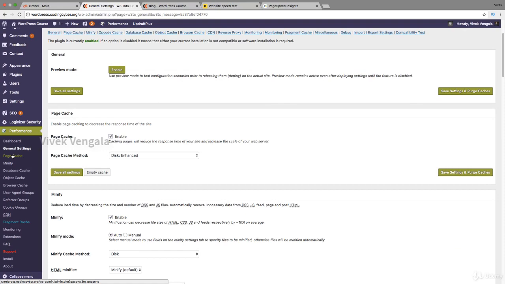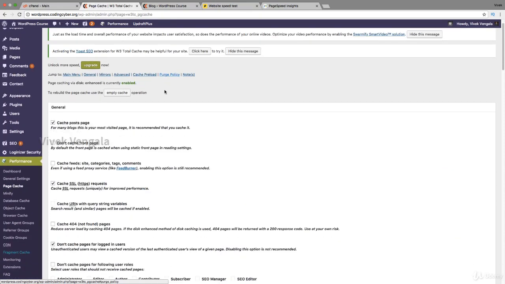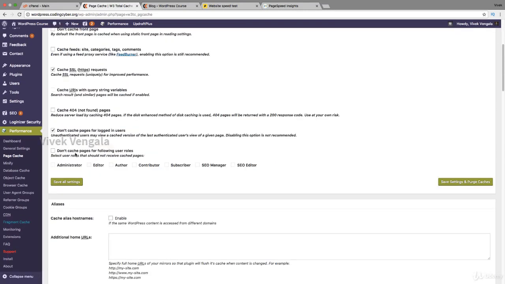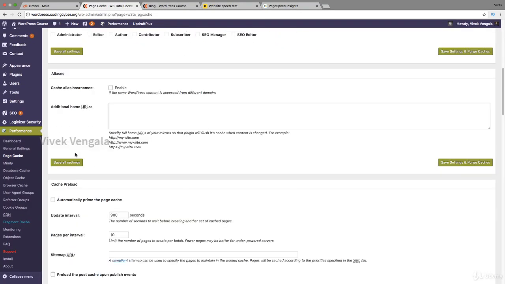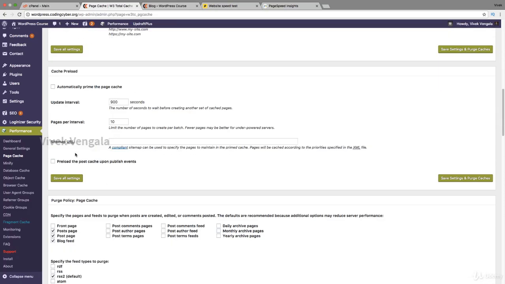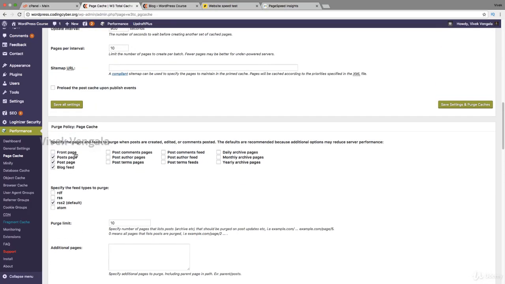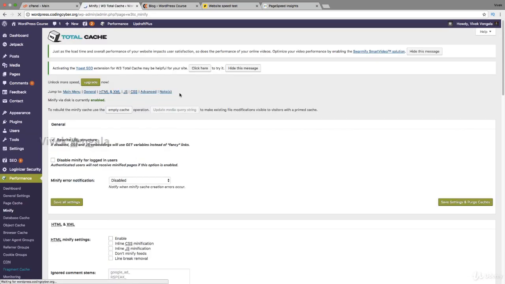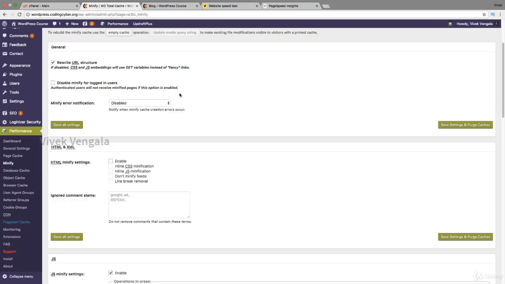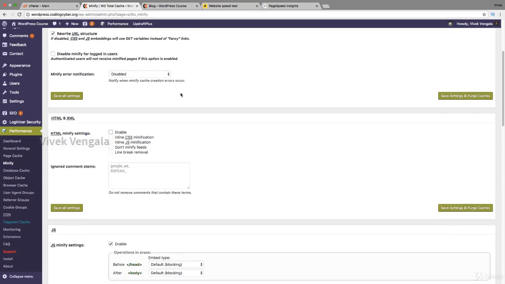I'll go to page cache and minify. I'll check more advanced settings. HTML minify enable.